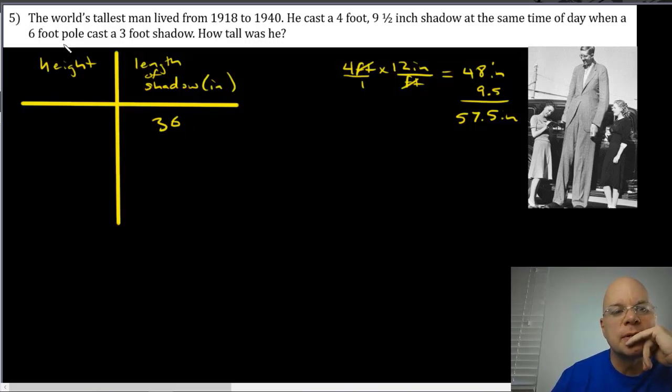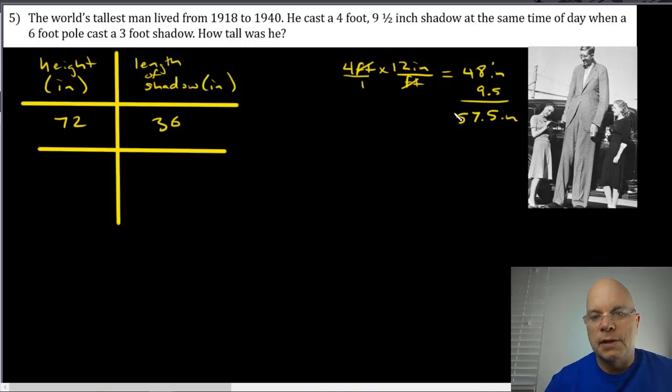It's hard to say whether we should make the height feet or inches, because what are the chances that the man's going to be exactly some whole number of feet? And if we get a decimal answer for feet, that's not easily converted into inches, since inches are twelfths and not tenths. So I'm sort of leaning towards also representing the height in inches. This is the length of the shadow for the pole. The height of the pole would be 6 times 12, or 72 inches.